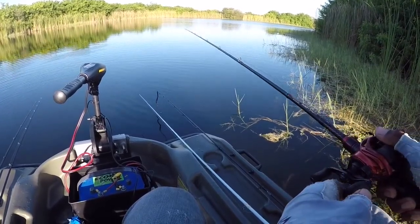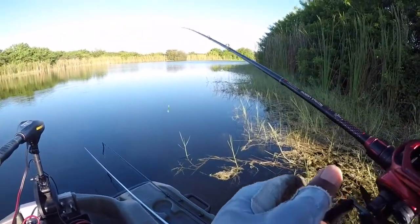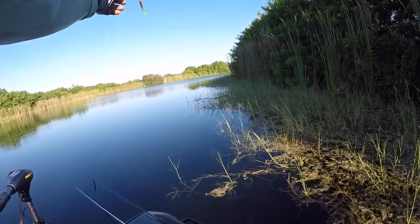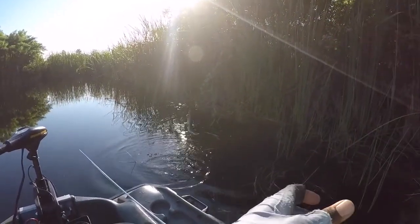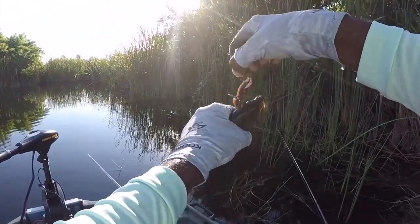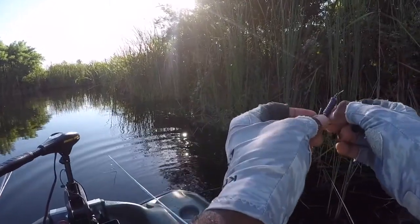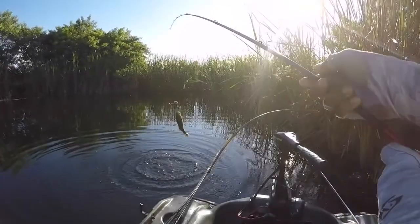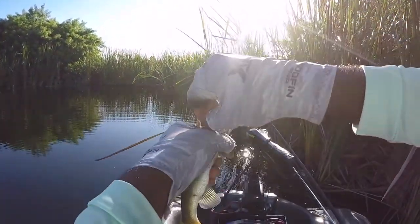And like I said yesterday, they are definitely coming from up in between these little areas here, and the smaller ones are hitting. All of the big ones I've hit out in the open, and I've been fishing that and haven't gotten any more bites. Got one right at the little cut here, just jigged in there. Just further proving my little theory right, that this is where the dinks and stuff are hiding. I can almost see the bottom down here. All right, got another small one. He actually got off, hit me, got off, got back on.